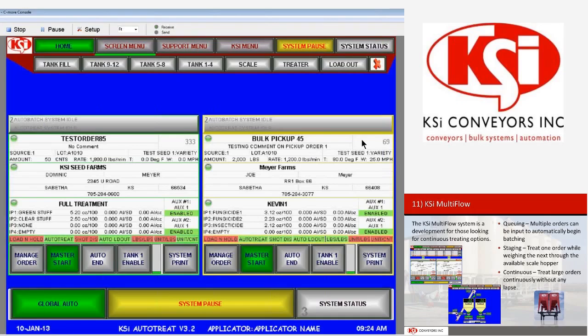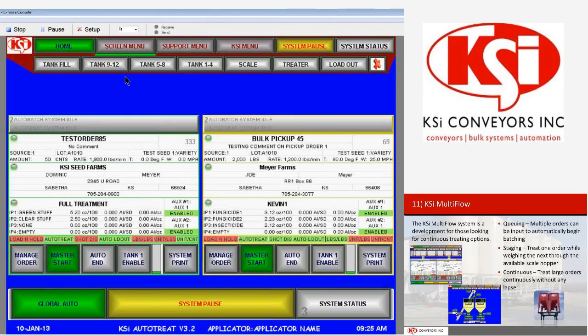It's going to go ahead and start filling the second order while your previous order finishes treating. It's not going to automatically discharge this second order into the treater. When it gets ready to treat, it's going to ask the operator to confirm that you are ready to treat, and it will at that point treat the second order.